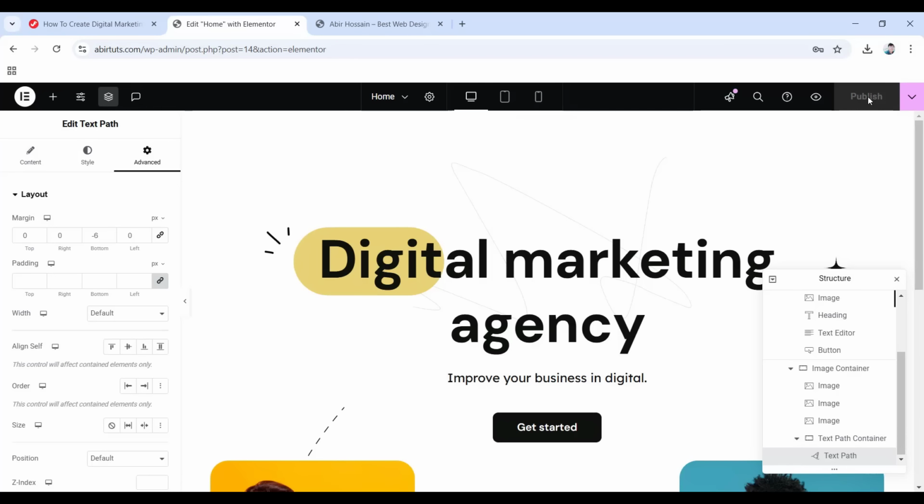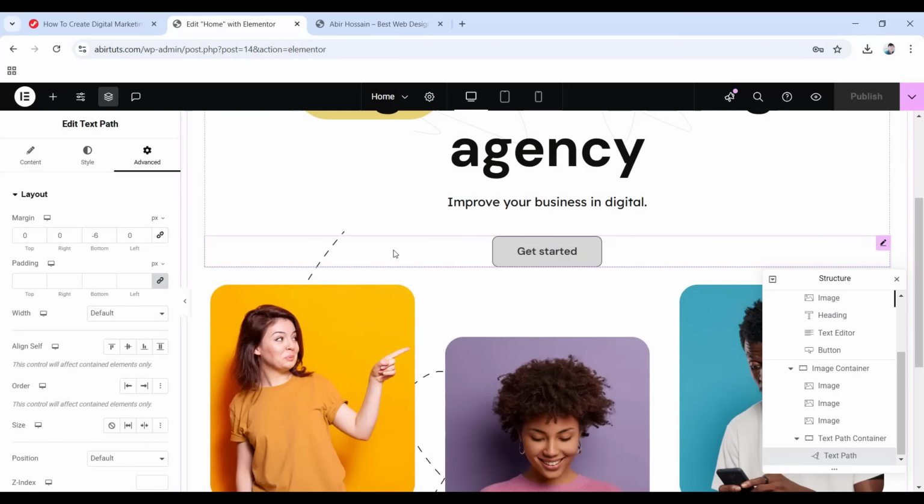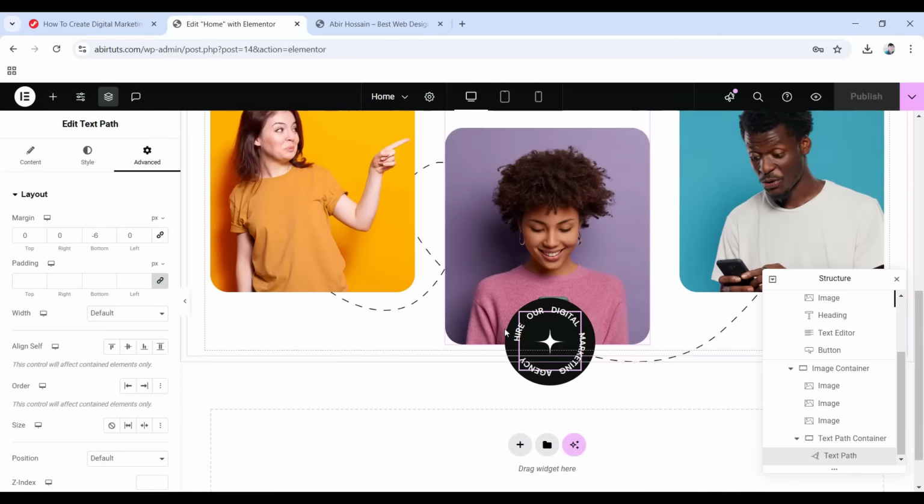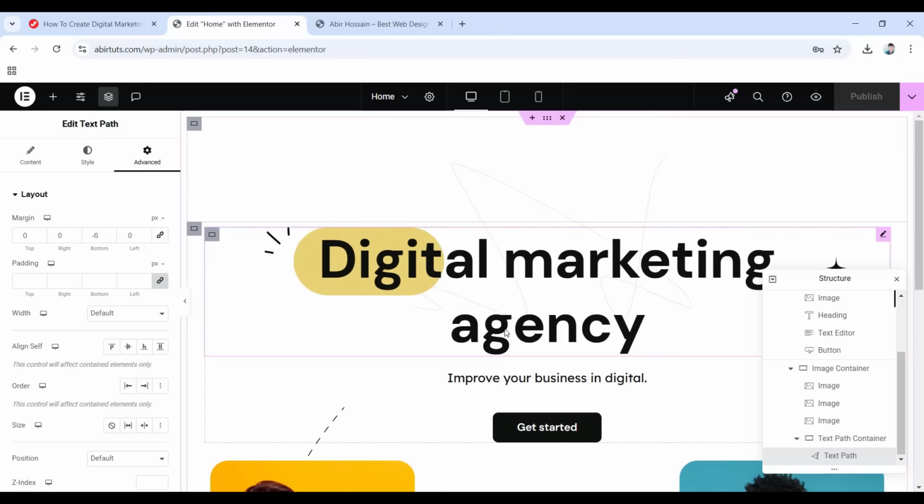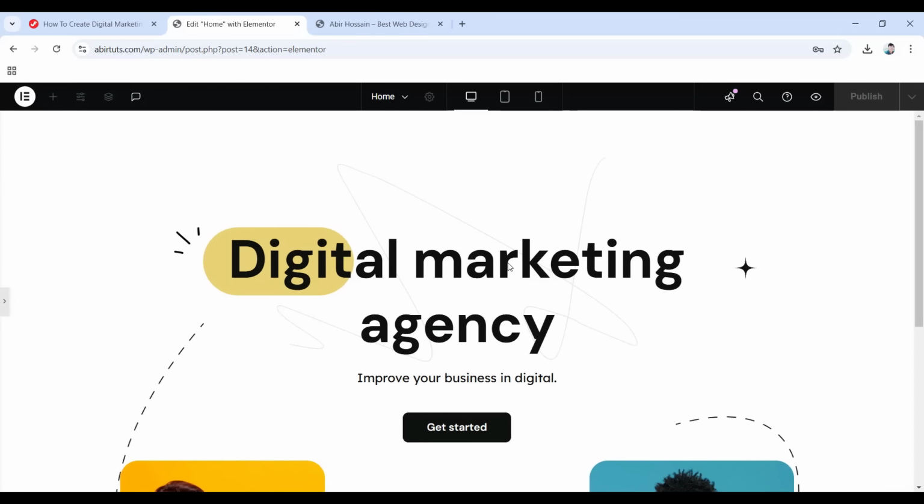So up until now, all the settings and everything that we've been doing, we've actually done it in regards to desktop view. So our website or this web page would look like this for all the visitors who are using the desktop device. So it would be looking like this to them. But what about other device users, such as tab or mobile? Well, that is where the responsive settings come.